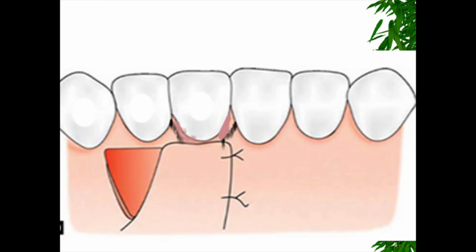The suturing of the flap should be done with a 4-0 non-resorbable suture, and pressure is applied against the flap for 2 to 3 minutes in order to further secure good adaptation. To protect the surgical area during the initial phase of healing, a periodontal dressing may be applied.